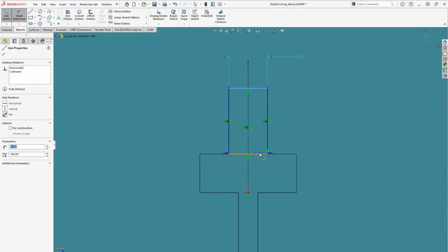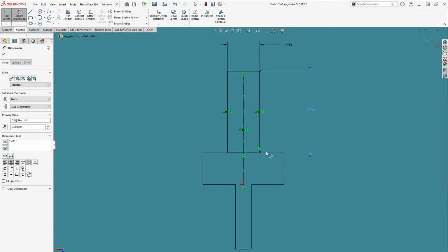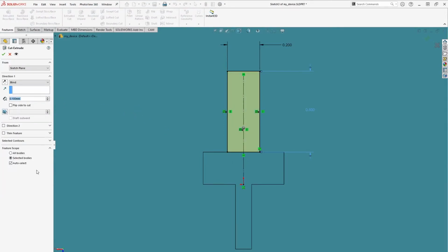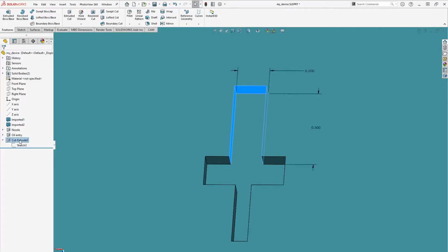And the length 500 microns. Extrude cut up to the same surface. And rename the feature to water entry. Now let's model the outlet using the same workflow.